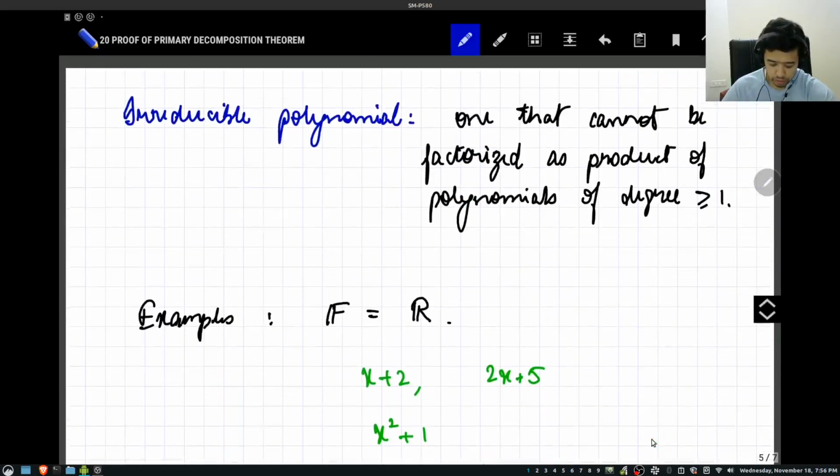So this notion of irreducibility is something that is quite familiar to you. If you look at the set of integers, can you think of a concept similar to irreducibility in the set of integers? Certainly the concept of a prime number is similar to the concept of irreducibility, right? Because a prime number, of course prime numbers are obviously integers, is one which cannot be expressed as a product of two smaller integers not equal to 1, right? So non-unit integers. And essentially the idea of an irreducible polynomial is a generalization of the concept of prime numbers, right?